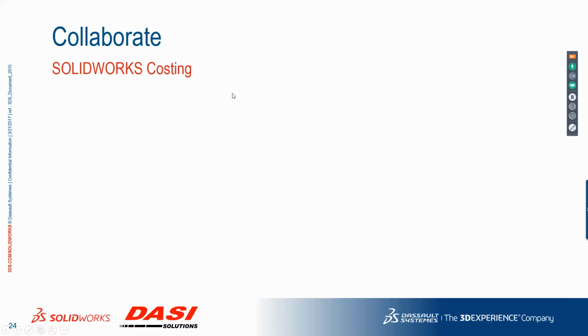Now, SolidWorks costing. Once again, if any of you spend any amount of time during your week repetitively costing a component, what you're basically doing is taking the costs that it is for you to create operations or to post-process or to set up a machine or to anodize a part or powder coat it. Any of these things all have cost. Well, by knowing this data, you can plug it into a SolidWorks costing template and effectively click a single button, and it will kick you out a nice estimation of exactly what your part is going to cost.